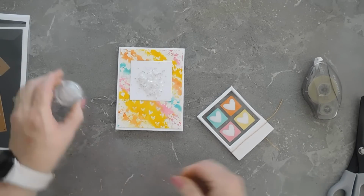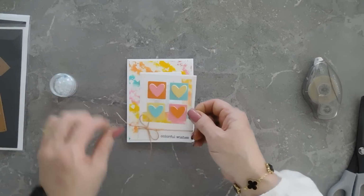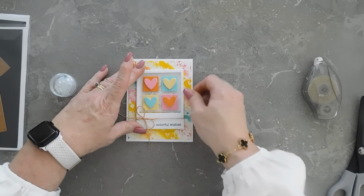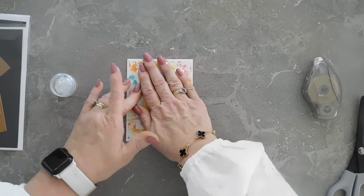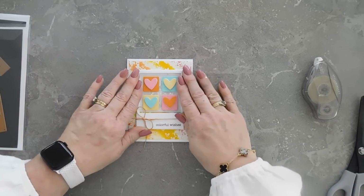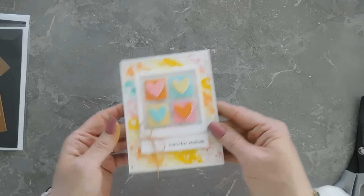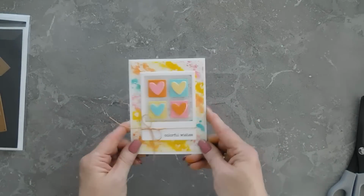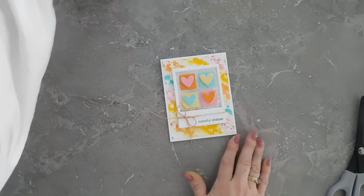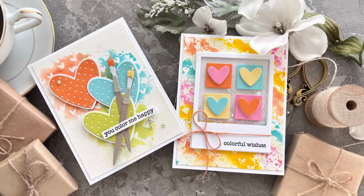And then all we have to do is take the front part, our home panel actually, and we're going to just stick it down right over the top. I'm going to let that grab a little bit. And that's all, and with the twine and the inside of the shaker element, that's all we're going to do to embellish. That finished off my second card. Some fun watercolored background cards for my 5 easy step card projects today.